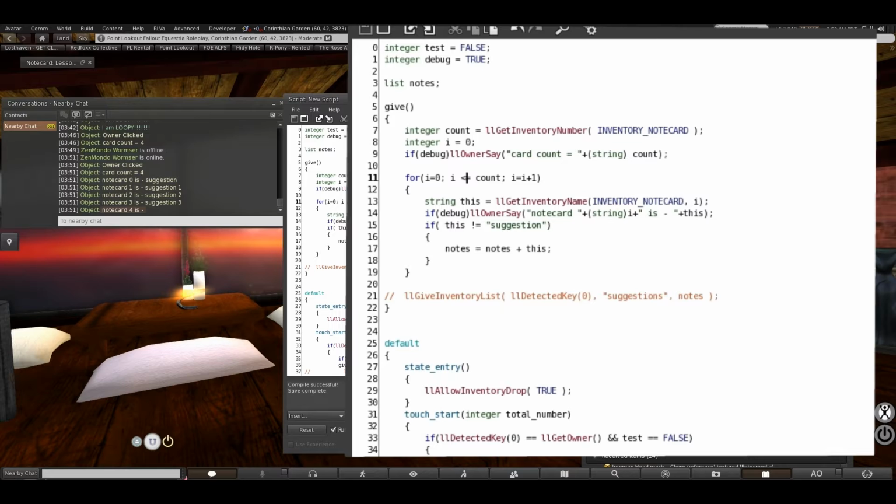Instead of is less than or equal to count, we can just say is less than. Why do we want to say is less than as opposed to less than or equal to? Because if it's just less than, it stops the last time that is lower than the total count. So since the count is 4, it would stop at 3. If the count was 16, it would stop at 15. Which, because we're starting as a list, starting at 0 instead of starting at 1, it winds up being right.